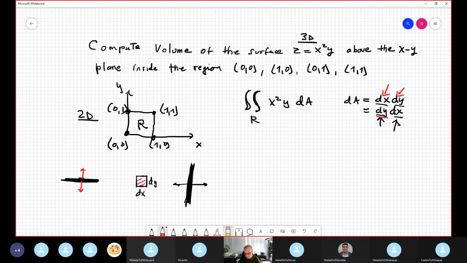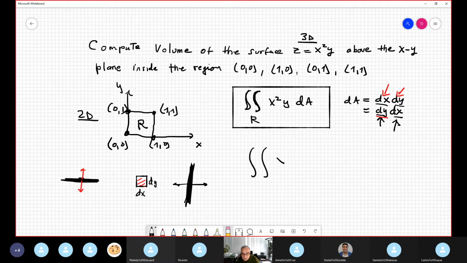Okay, let's see how you translate this to another, more clear and countable language. Look, this integral is equal to the integral of x squared y, which represents the z value, the integrand function. If I make a decision, for example, to integrate dx first and y second, I'm doing it that way. But I make a decision in the first attempt and do it in this order. You see that the answer doesn't matter what you select.